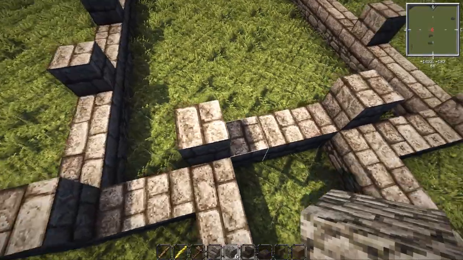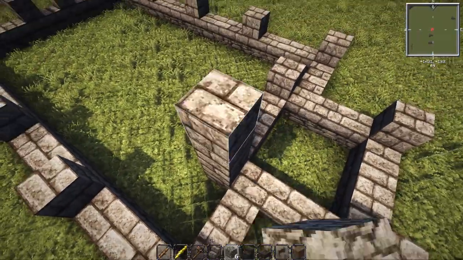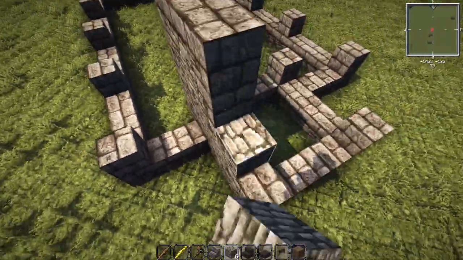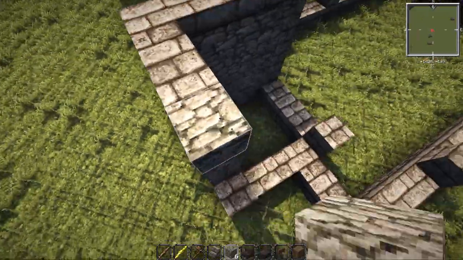Alrighty, so we're going to go 5 up all the way around. So it's going to be 2, 3, 4, 5, and that's going to be its height all the way around this thing. We're going to do that all the way around, and I'm going to time-lapse this from this point on.